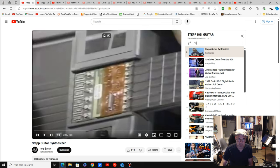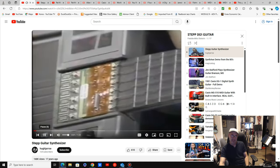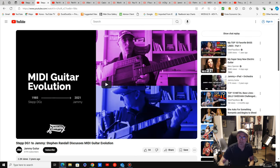Here's a close-up look of how this set of strings is actually split electronically. So the fingerboard area is different from the strum area. And what they call this was, what'd they call it? Intelligent frets. Intelligent frets. I'm going to have links to all these videos so you can check this out yourself. But I'm just going to give you a quick run through of the evolution of the guitar synthesizer.